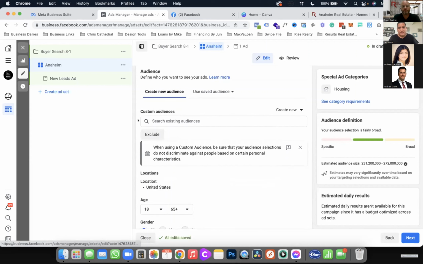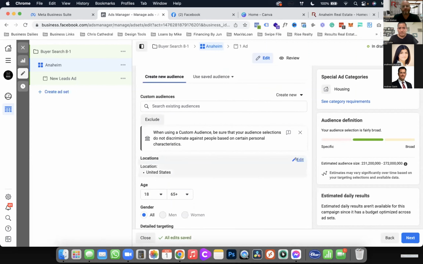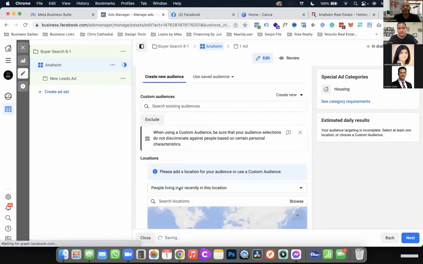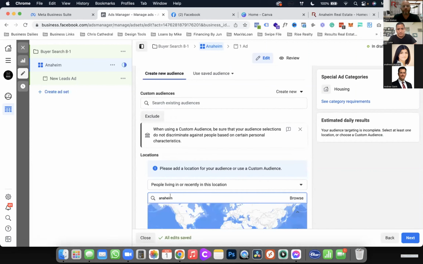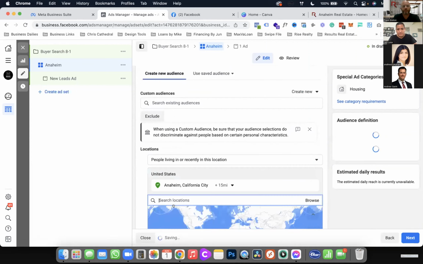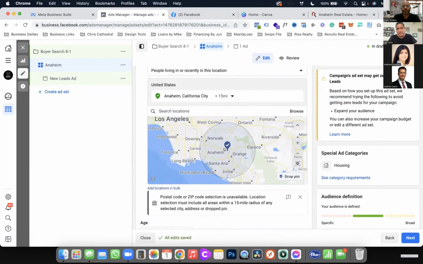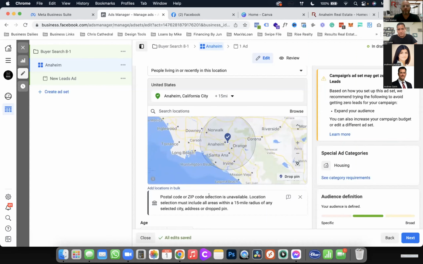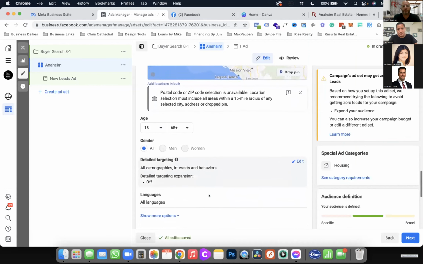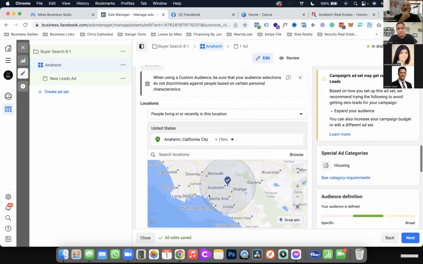Here's our audience area. What we're going to do for audience is we're going to select our location. Now, what I find is the best thing to do is to serve your community, and we're going to do Anaheim. Sometimes it takes a second. Perfect. So it still does a 15-mile radius, but my goal is Anaheim. Now we might get people. So let me actually scroll down a little bit. When it comes down to targeting people, where is it at?